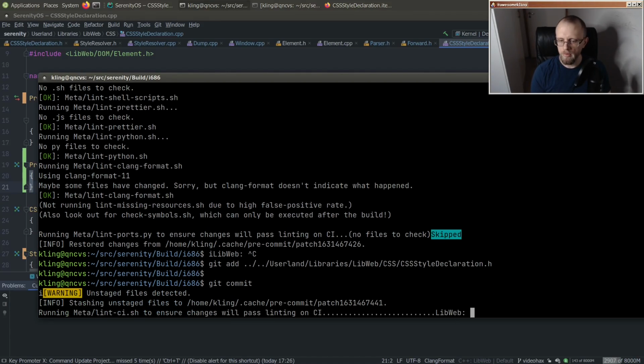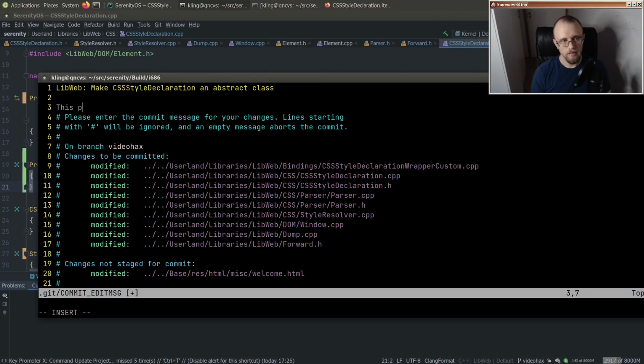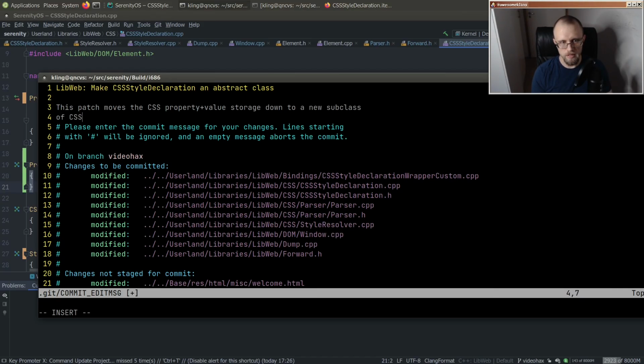So libweb, make CSS style declaration an abstract class. This patch moves the CSS property and value storage down to a new subclass of CSS style declaration called property owning CSS style declaration.